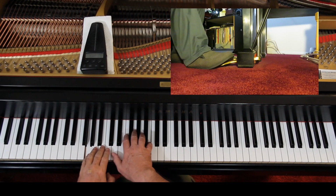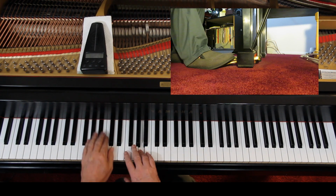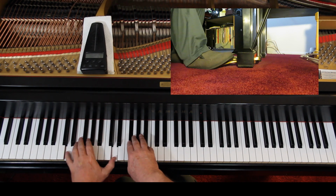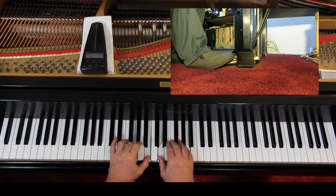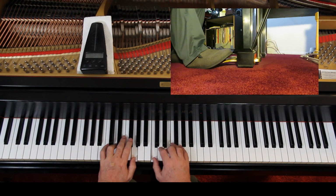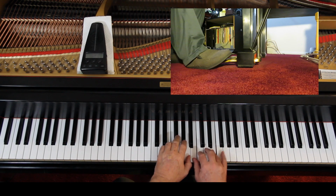So let's start again at the double bars there in the second line where the piece starts. If I run it all together like they're showing in the book, they're not pedaling this because we're coming off. We'll get rid of the overtones here. Let's clean it out. It's soft. Rest. Rest. Now the overtones come back.